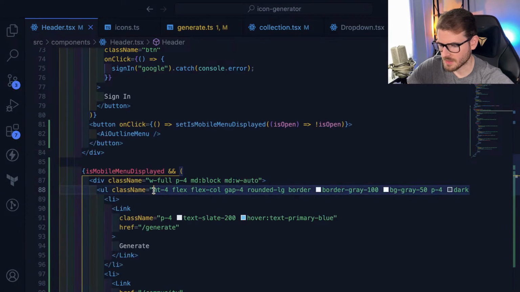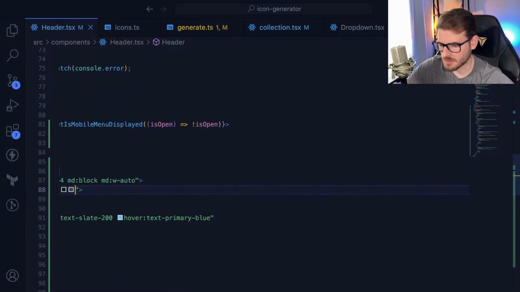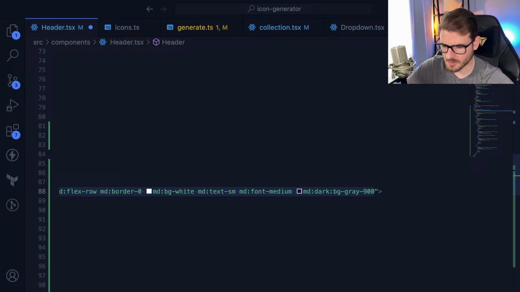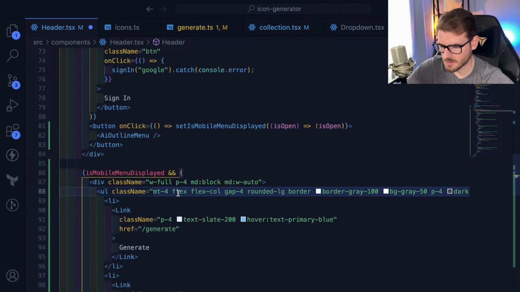You know what? What is all this stuff? Let's just get rid of all this and see what happens. What color was that? Dark gray. I'm gonna keep the dark gray. What else was there? Gap 4, rounded border.